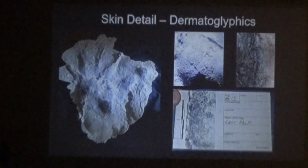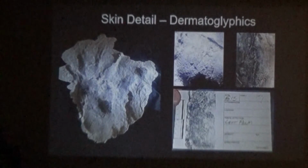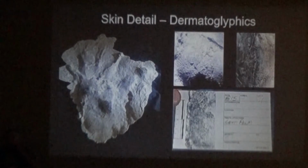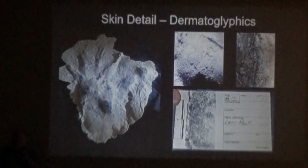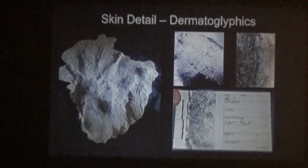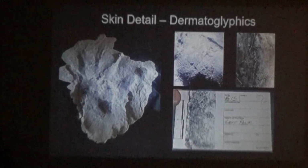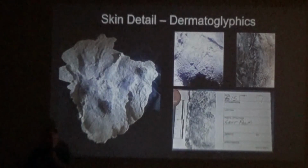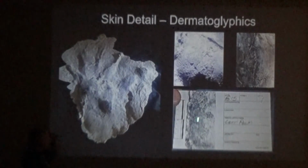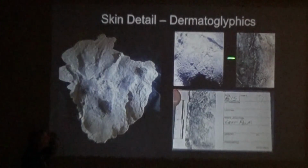And when we looked really, really closely, fingerprints. The only animals that have dermatoglyphics, fingerprints, are primates, like you and me and Bigfoot, and gorillas, and other things that we're related to. And if you look close, yeah, so there's about, see these like little gray areas all over the cast? He gave this cast to a police officer friend of his that works in forensics and is an expert on fingerprints. And that guy took these fingerprint cards of that dermatoglyphic patch in various spots. Hard to see, but they're there, you gotta believe me on that.